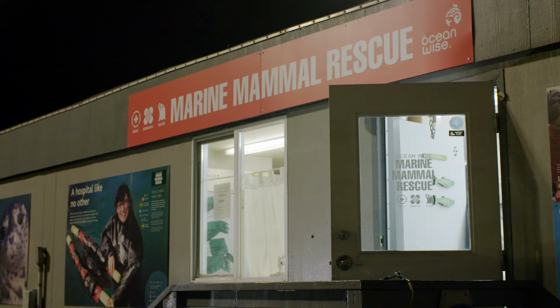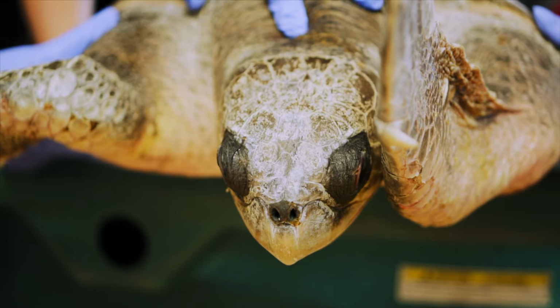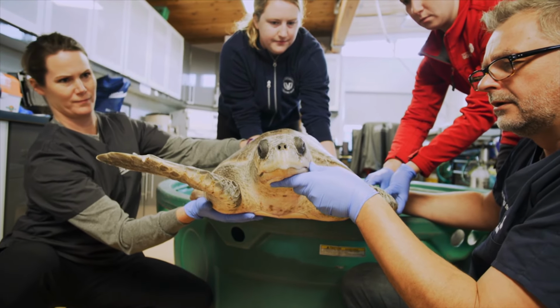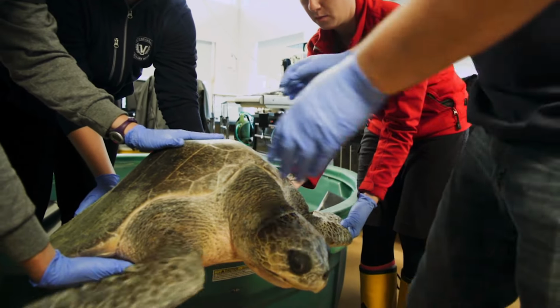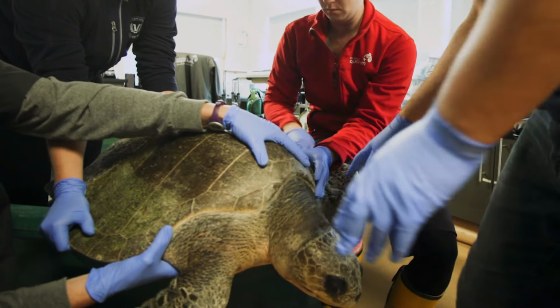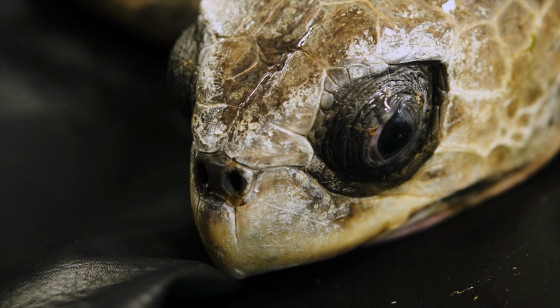I've just arrived here at our marine mammal rescue center. Kendra's back with this turtle. Hi, buddy. What we have here is an Olive Ridley sea turtle. This is an animal that does not belong here in British Columbia. It's an animal way out of its range, normally found in tropical waters. That means that this animal has been cold stunned. When a sea turtle like this guy is cold stunned in freezing cold water, they can't eat. Their body systems basically shut down one by one. They cannot sustain themselves. They can't swim. So they will surely die if they are not rescued.